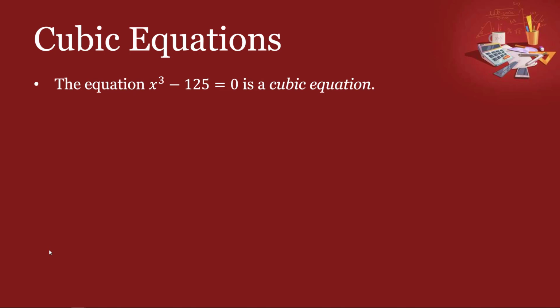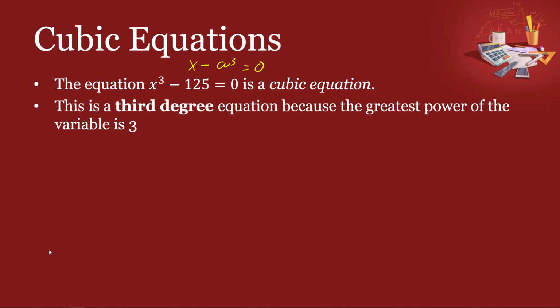Okay, another thing that you're going to see in this particular section is our cubic equations, namely equations of this form. And notice that this equation is of the form (x − a)³ = 0. Okay, the question is how do you solve such an equation? Well, I'll show you after I talk about the degree. Notice since the term of highest degree is 3, this is a third degree equation. And as a consequence, it could have as many as 3 solutions.